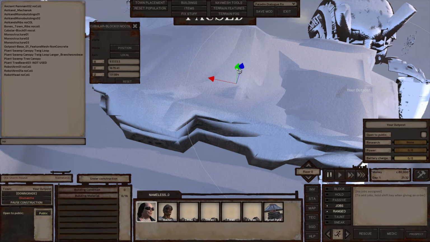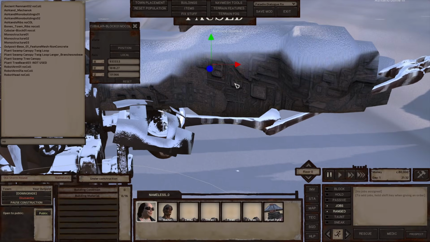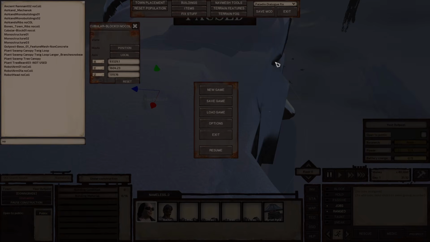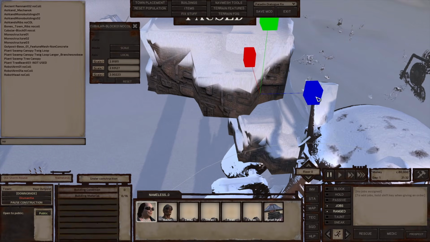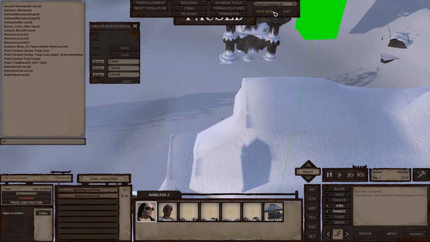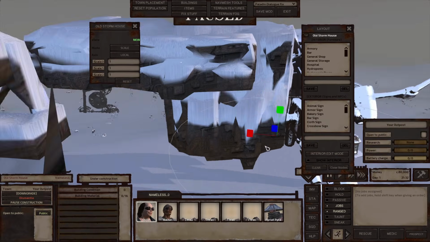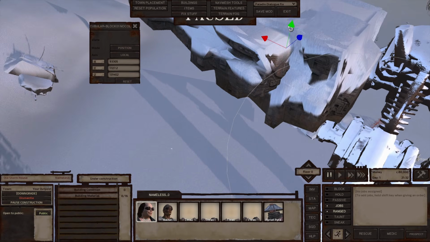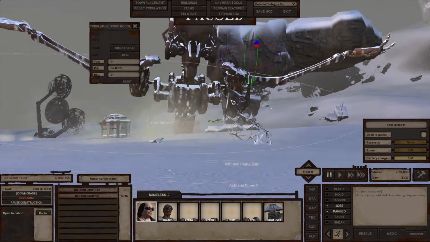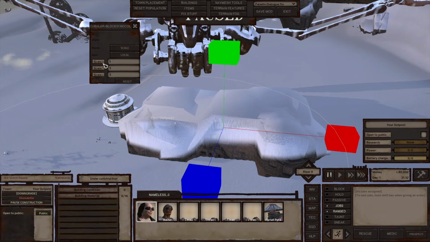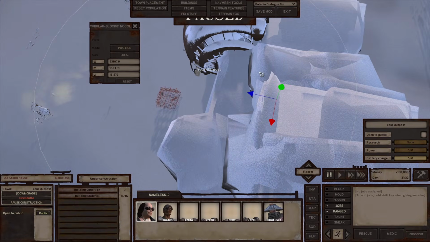One important thing here is that you shouldn't use too many smaller rocks, at least not in the Ashlands, because as you can see, this biome has the consequence of laying this white layer of ash upon basically anything you build. And if you use too many small rocks, you end up with these ash-covered surfaces in between the gaps, and that just does not look as pretty. So while the behemoth himself may be an ugly bastard, I will still try to looksmax this base as much as possible.